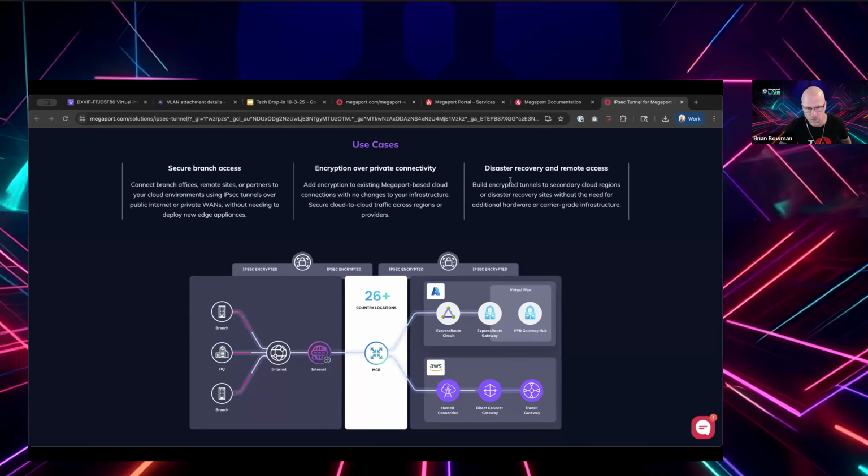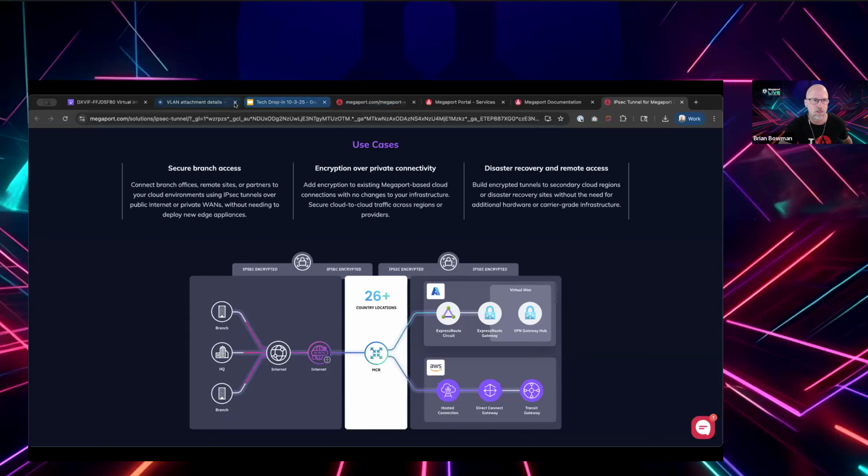And you might say, well, can I just set up an IPsec tunnel directly to the cloud provider? And of course, you could do that. But the nice thing about the cloud router is it's multi-cloud. So I could set up one tunnel to an MCR, and that MCR then could connect to multiple cloud providers, and I could service that backup requirement with a single tunnel rather than multiple tunnels.